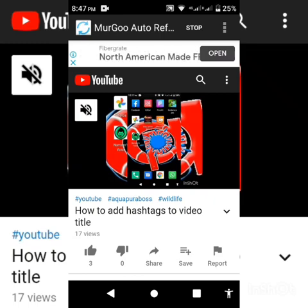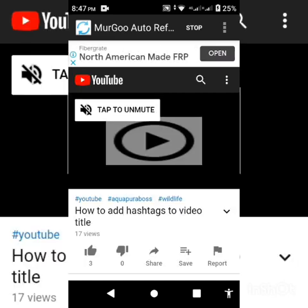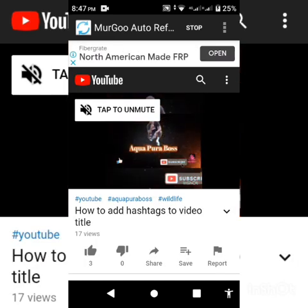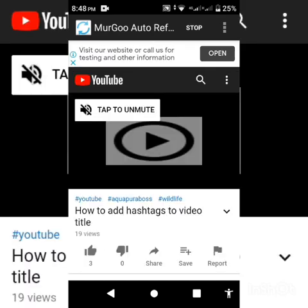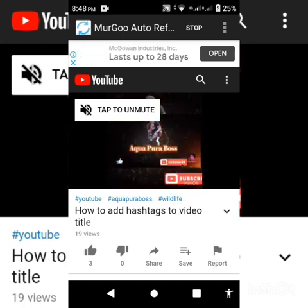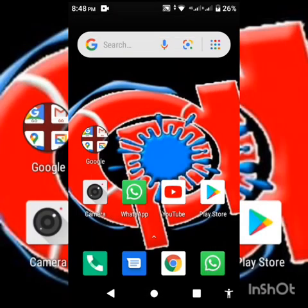The video is set to refresh every 30 seconds, so after two refreshes that's two more views. Sometimes when the page resets the view count doesn't update immediately, so just leave it running and the views will automatically come. It's refreshed about two times now, so let's go back to YouTube to see how it looks.